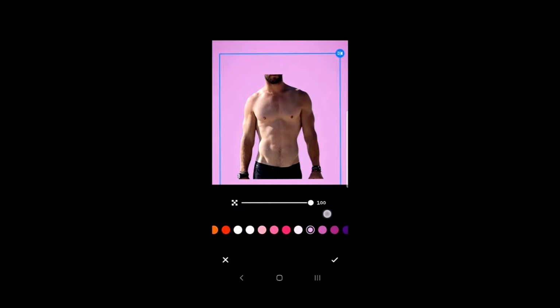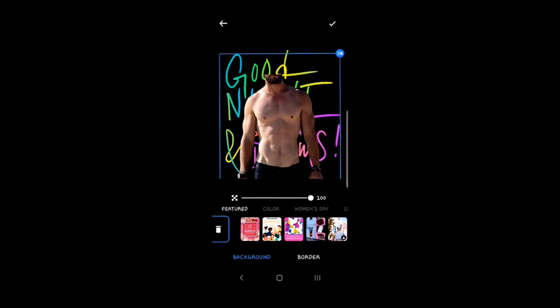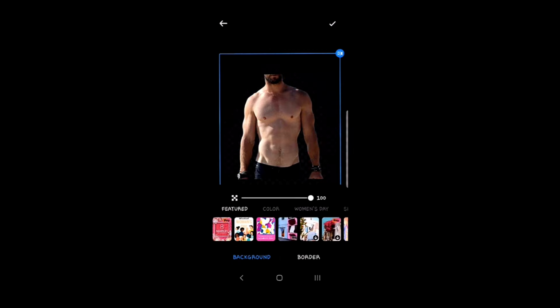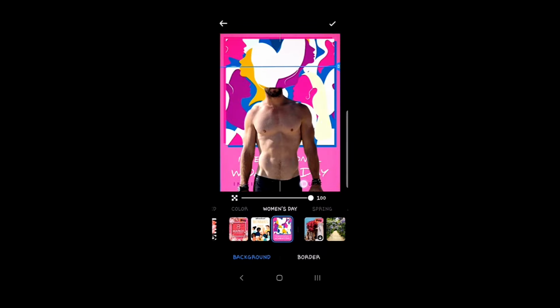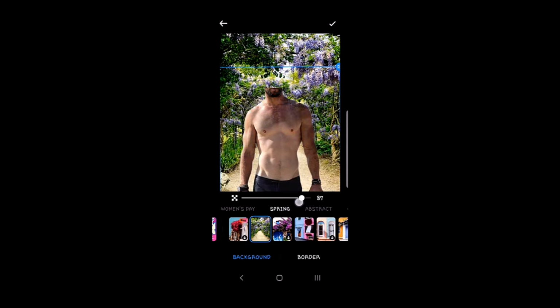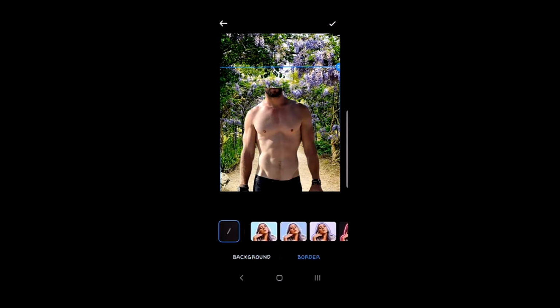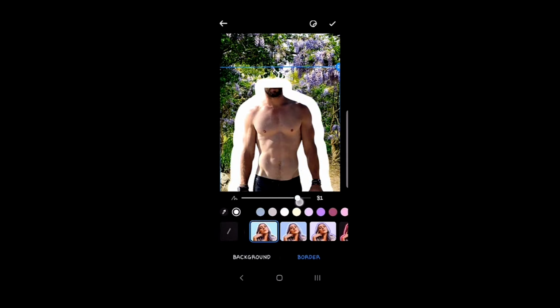Which color you want to apply, drag it on that color, and you can add different types of given free colors, given free backgrounds you can apply, and adjust the photo where you want to adjust. Drag it and make your cutted photo visibility higher and lighter with the help of this cursor.